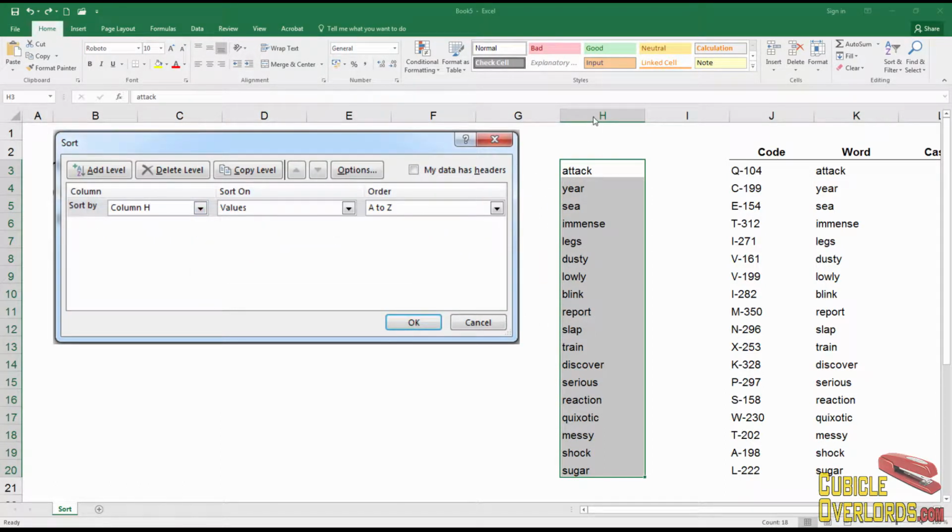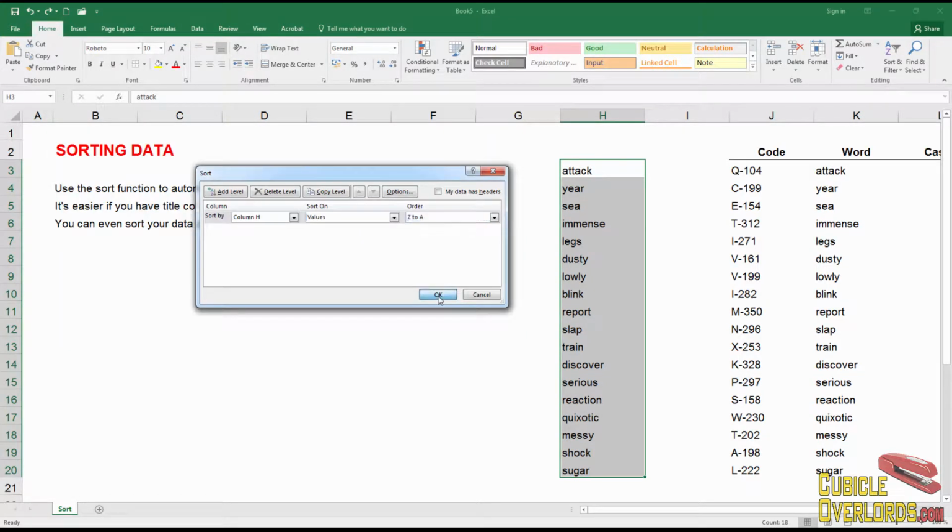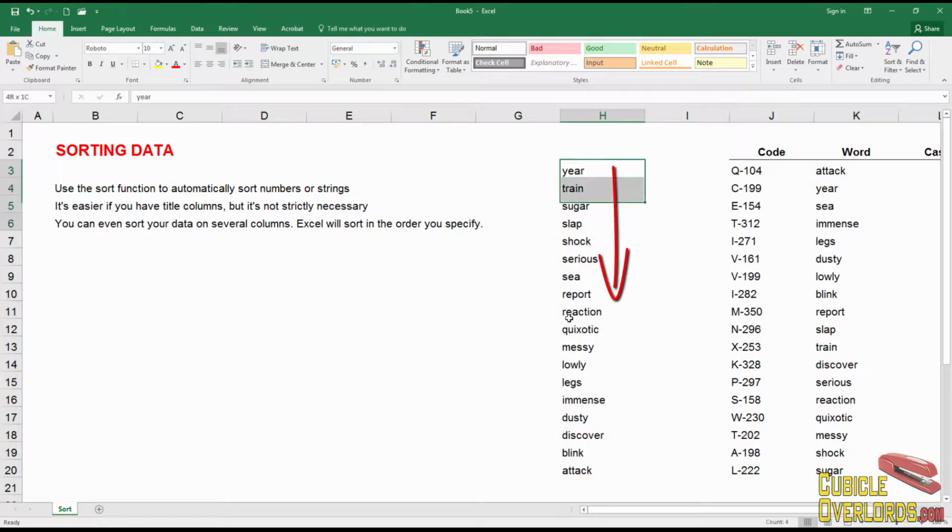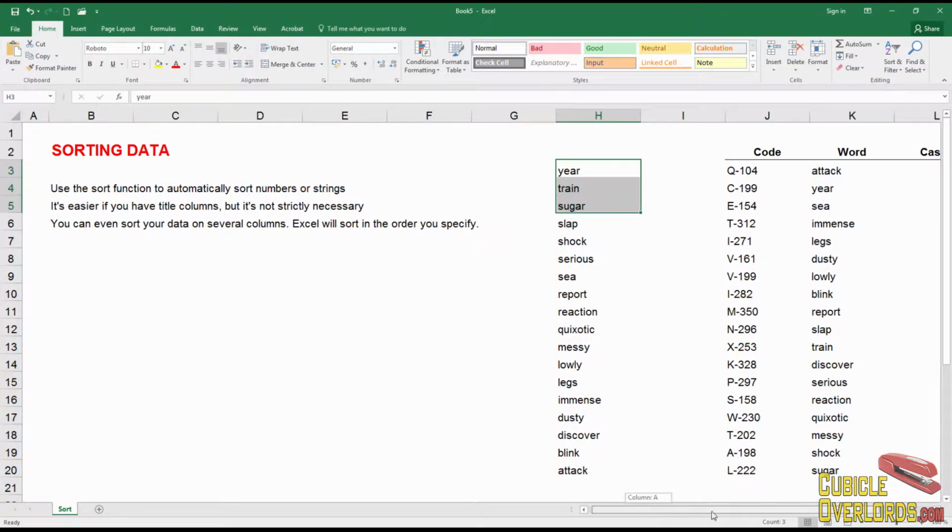It's going to sort by column H, which is the correct column. It's going to sort on the values. Notice that you can sort on values, cell color, font color, things like that. And it's going to go A to Z. I can also go Z to A. No problem there. And when I press OK, there's my list of values, which has been sorted in inverse order.